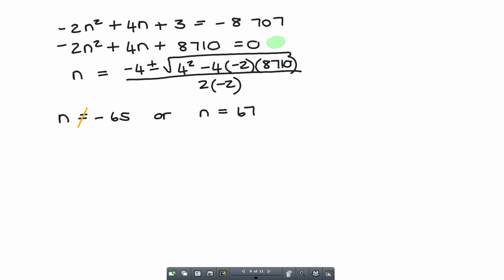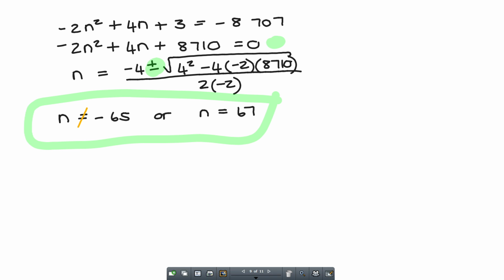Okay. Enige vrae? Nou wil ek net gou praat oor hierdie laaste stukkie. Dan het jy mos nou 2 waardes vir n gekry, né? Because in the one case I used plus the square root and the other one I used minus the square root, né? So jou 2 antwoorde hier is minus 65 and 67.